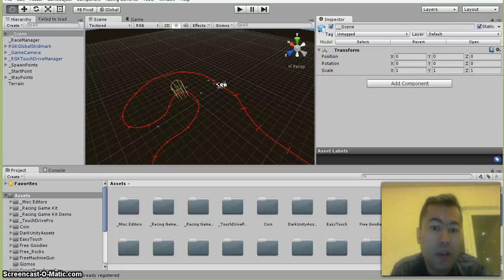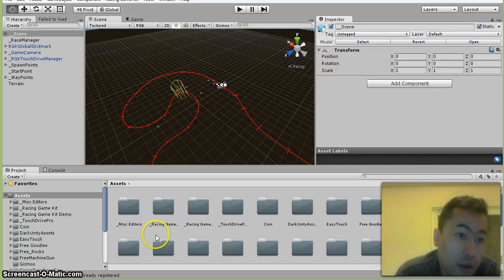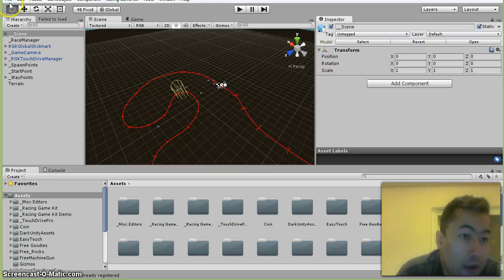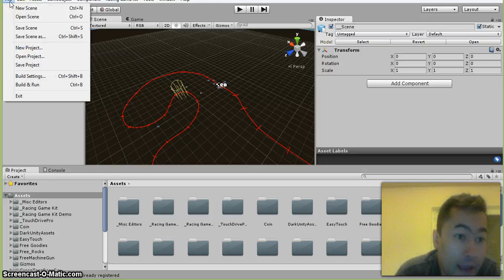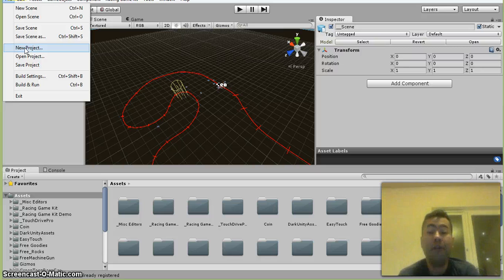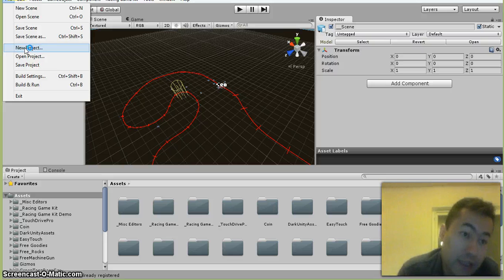It will open Unity 3D. It will show you a welcome window, and there are also tutorials from Unity, but let's start with the first basic steps, how to use the software. Let's go to File, click on File, and open a new project. Actually, let's create a new project, not open one, because you have a new software and haven't created a project yet. So we will click on New Project.